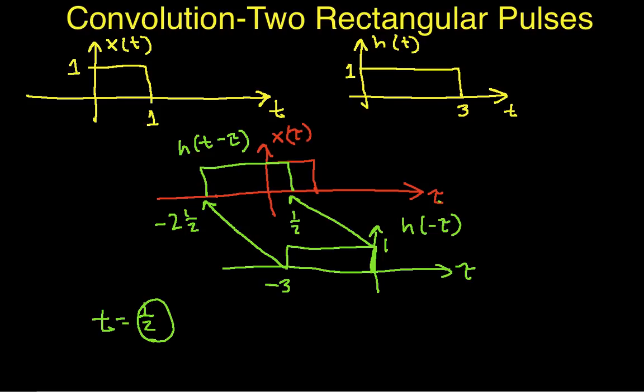But let's look at what we actually get when we do this convolution. When we multiply x of tau and h of t minus tau in this region for every value of tau less than zero, x of tau is equal to zero. So the product of x of tau and h of t minus tau for all the values of tau less than zero is equal to zero. Similarly, for values of tau greater than one-half, h of t minus tau is zero. And farther out, both of them are zero, so their product will be zero. Between zero and one-half, both of these signals have a value of one, so their product is going to be one.